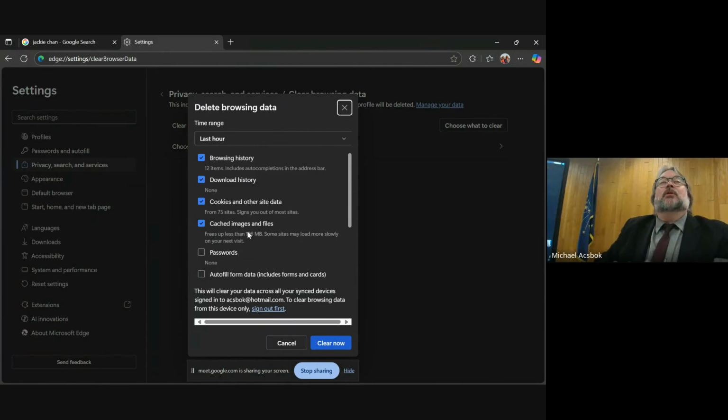Well, it keeps a local copy of those images. So if you go to that website again, it'll use what's on your local cache before it brings it in from the internet because it'll be faster. So if you just keep your cached images and files on your computer, websites will be more responsive and they'll act better, basically. It's not a problem to delete it though. You can always go in there and delete your cache.